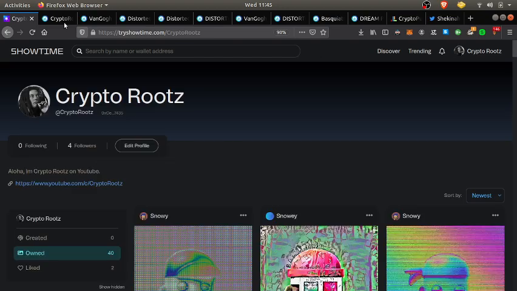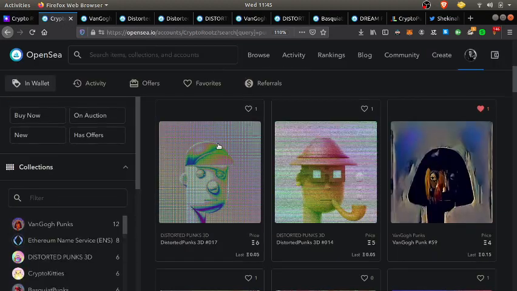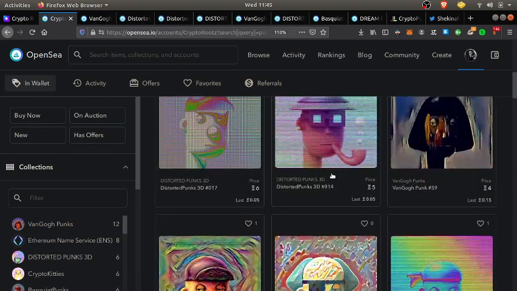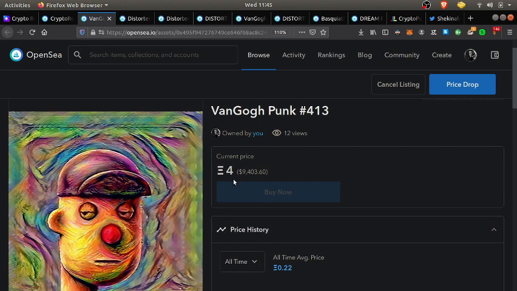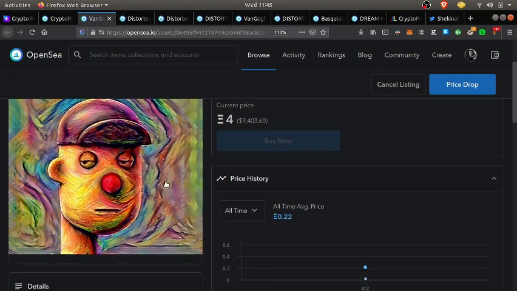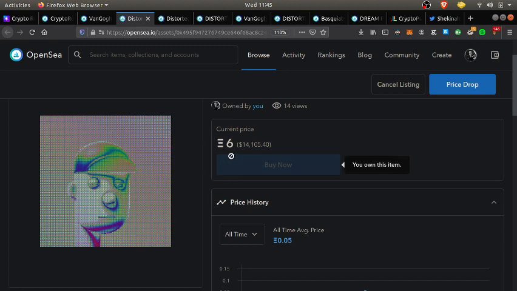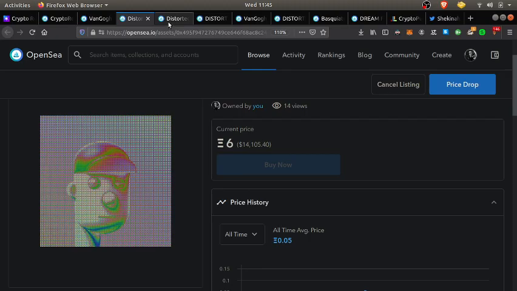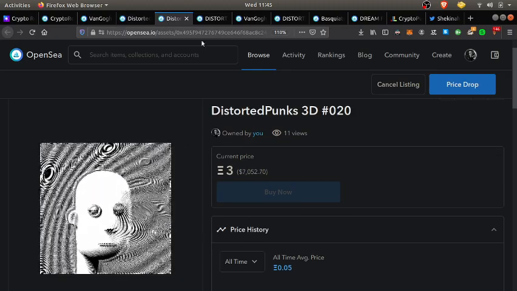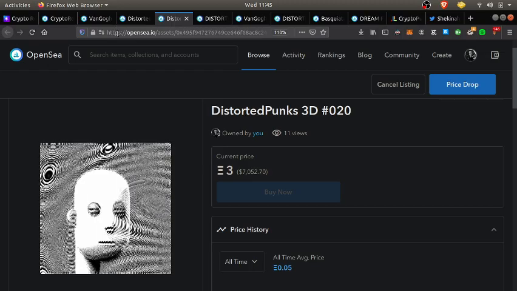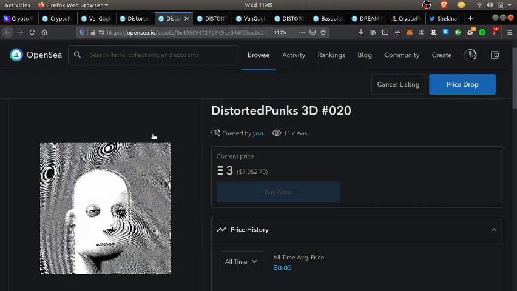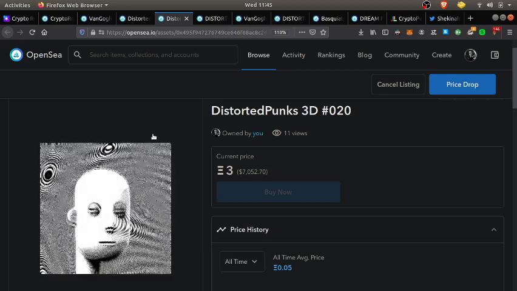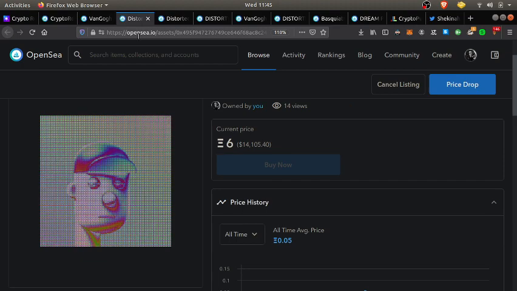Now, you got to check out the average prices of what my punks are selling for. 6 ETH, 5 ETH, 4 ETH. The ones that are for sale are a couple ETH, all right? So this one is over 9 grand, selling it for 4 ETH, okay? This one is 6 ETH, about 14 grand, right? And this one's 3 ETH, over 7 grand. And this is fairly priced, because if you look at the average price of what other collectors in this collection are selling theirs for, my shit is very fair.